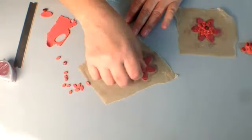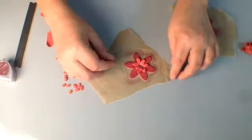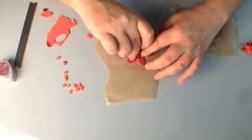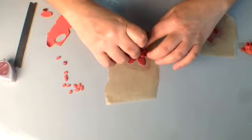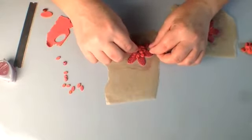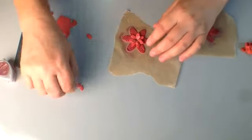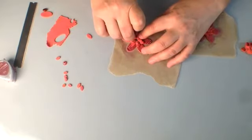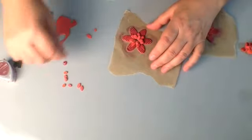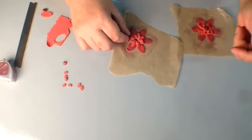And the thing is, you may want to cut out your petals and let them sit a little, because if you're working with petals that are really warm clay, you can distort them. So you just got to be careful. But that's a tip if you want to do that. Work with them after they set up and gel a little. Not so soft. So one more after this, I think, will be good. Alrighty, here's one more. Now on this one, I think I just did the edges as well.